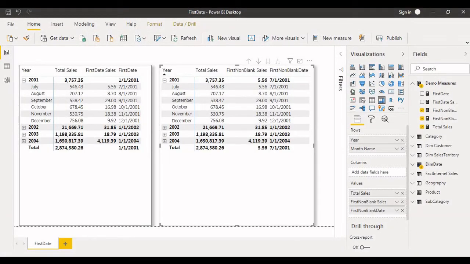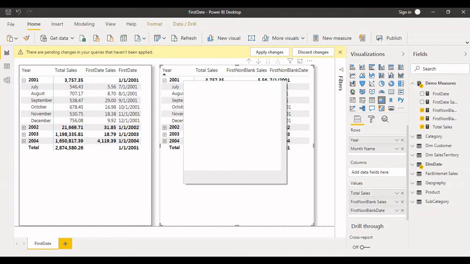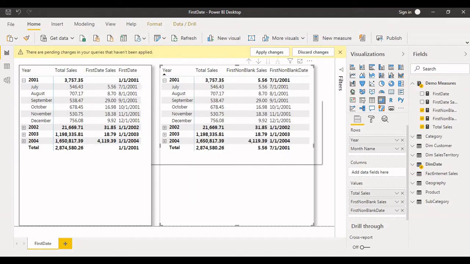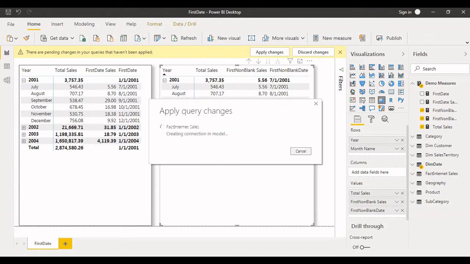Now we get the blank value, because we have just removed the sales for the 1st of July, right? So instead of 5.56, we get a blank value. Let's keep loading the query changes, because we have just replaced some dates.